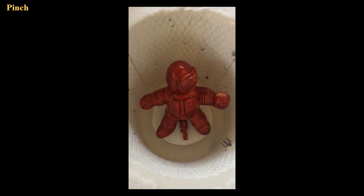You'll notice that I broke off his space gun accidentally. Like I said, be careful after you take your piece out of the bisque firing. It's very fragile. Just because you break something doesn't mean you can't put it back together later with some epoxy or other type of glue. So I'm continuing with what I'm doing here, glazing everything, putting it into the kiln to be fired for a final time.